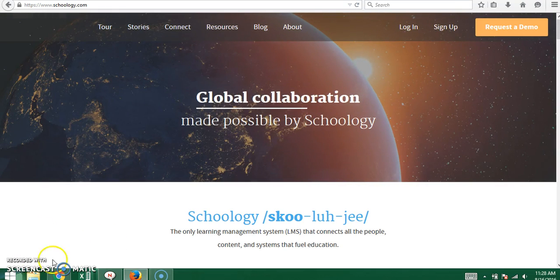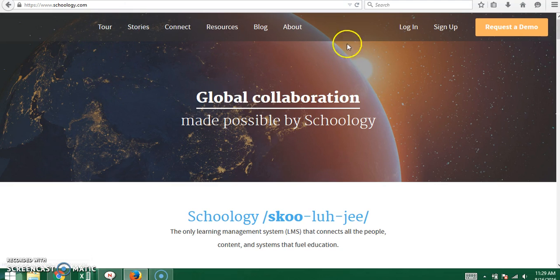Students, when you create your Schoology accounts, it'll be with me in class. I will take you to the lab to set up your Schoology accounts using your EPISD email that has been created for you with your password. It's the same one that you would use in the computer lab to sign into the computers. So we're going to use that to have your same login and password. That way we cut down on how many passwords you have to remember.